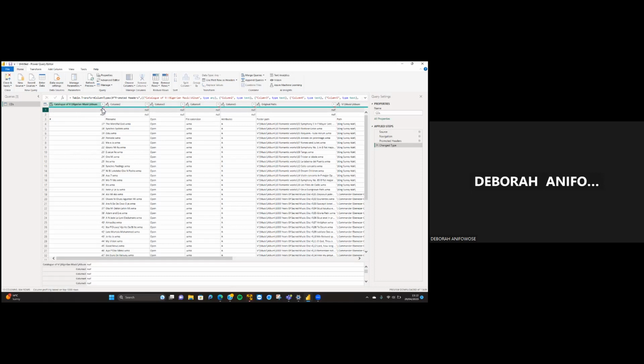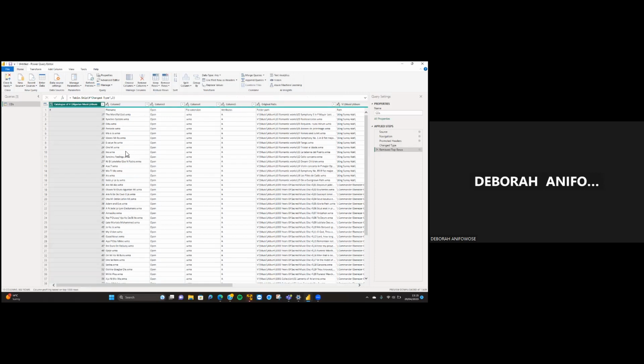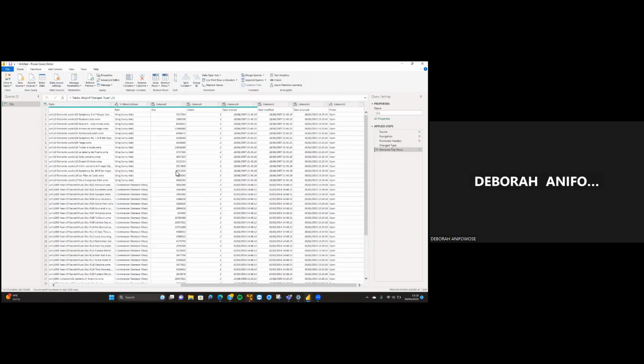Okay. And so if you look at the top ribbon there, we look for remove rows. If you keep going, yeah, where you are now, remove rows. And because we are trying to remove top rows, we click on remove top rows. If what you needed to remove was bottom rows, you click bottom rows. Okay, good. So we put 2 there because it's 2 rows we are trying to get rid of. That's it. Now we are at this stage. It's a good thing to look through and see if there is even any more that needs to go, to be honest. So I agree with you.